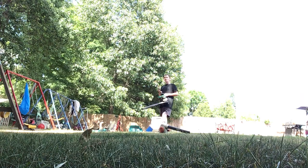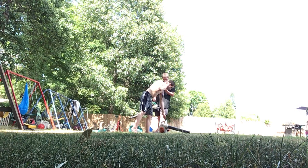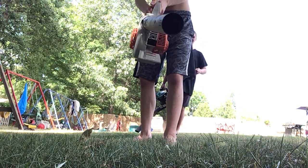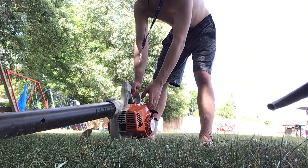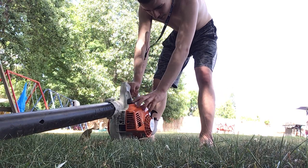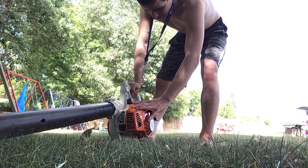What the heck, I'm bleeding. My fingers. Oh boy. So Colin was playing around with this one. Now it's my turn to play with this one. Oh, damn. I think it came from my finger. Oh boy, that's crazy. All right, so I want to teach y'all a lesson how to start up a nice old steel leaf blower. First, y'all got to start up by priming for a good time. Remember that.